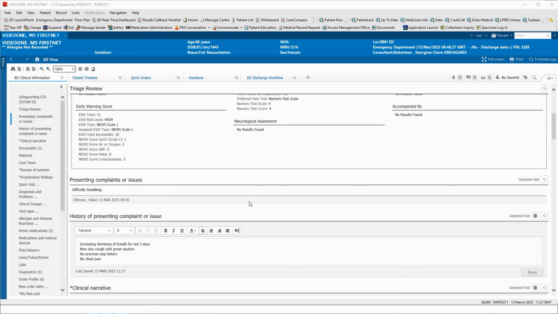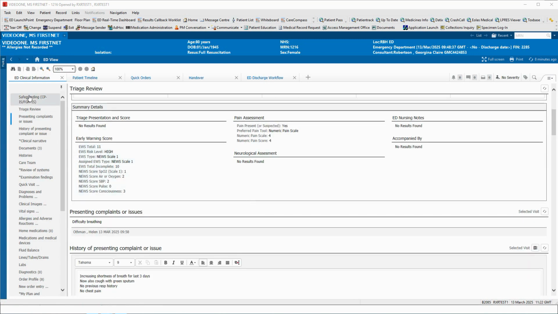When you are in the patient's record, you should use the components on the left-hand side of the M page effectively. This includes the history of presenting complaint, examination findings, putting in a structured diagnosis, ensuring you use the ECDS SNOMED codes. You can also record home medications quickly and easily.